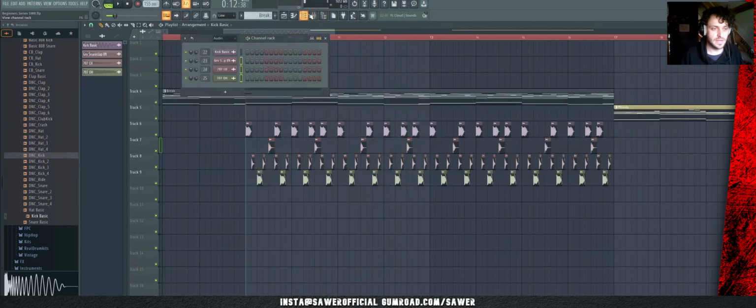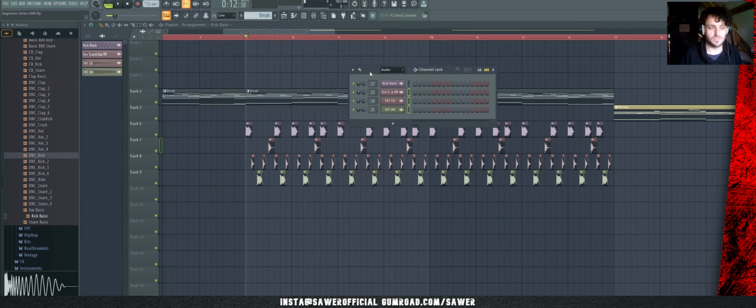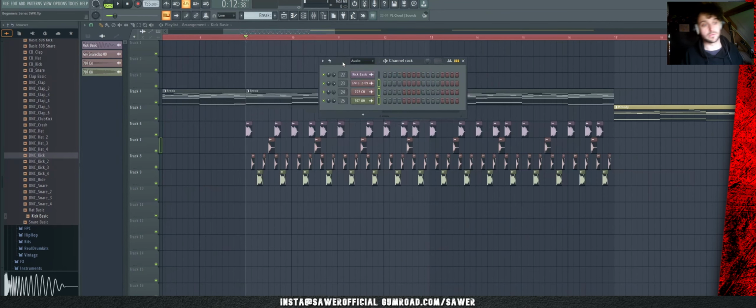And now if I enable the break, let's send the break instruments there as well. Oh wait, how can we? Because we can't see them. This channel rack has a neat feature to keep things organized, but it's also a neat feature to just hide all your stuff from yourself, which is frustrating.